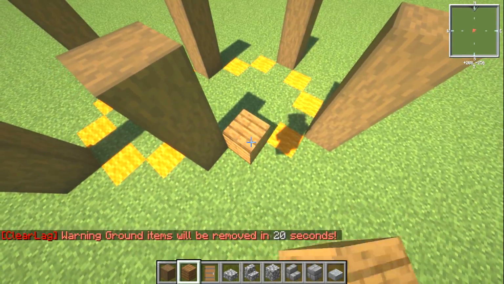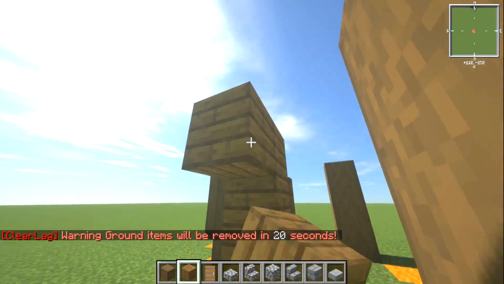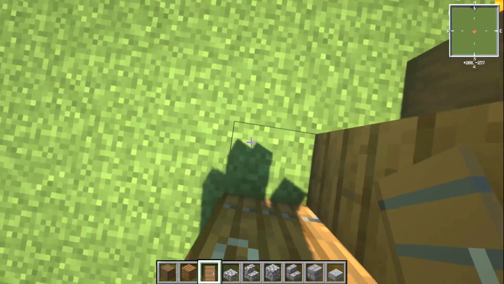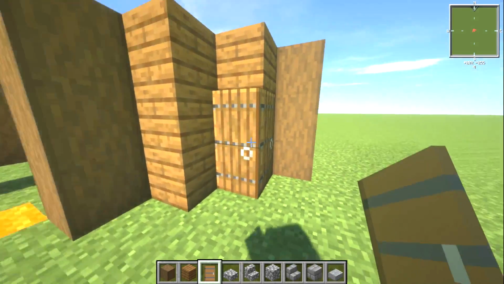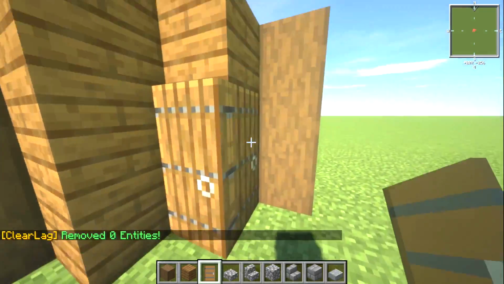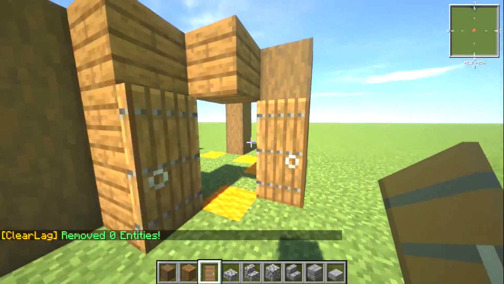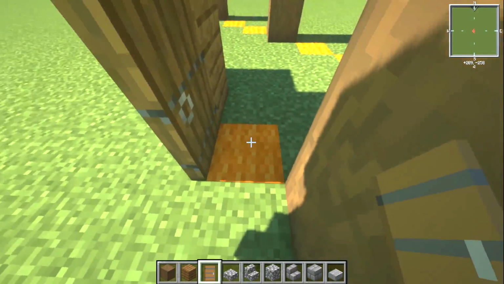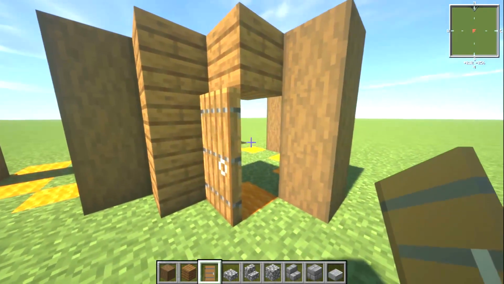So what we'll do now is build the entrance. This is where it always gets a bit dodgy with 45-degree angle houses. We're going to go up with 3 blocks of spruce planks up here, and then over the top we're just going to have 1 there. For the doors, it gets a bit complicated or a bit messy. Whenever you do doors on an angle, there are different ways you can do it. If you want to have it closed, you can have 2 doors, or you can have them always facing outwards if you wanted to. You can also just have it like that and pretend that it's actually open and that it does close all the way across. So there are different schools, I guess, of how you can do it, but totally up to you.